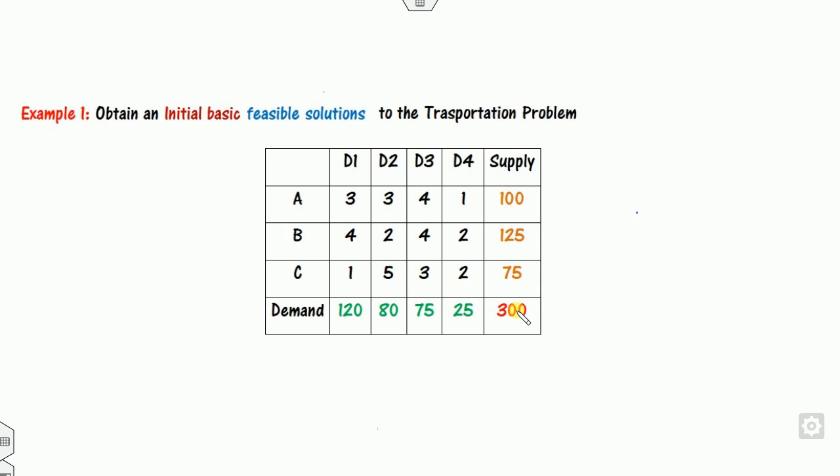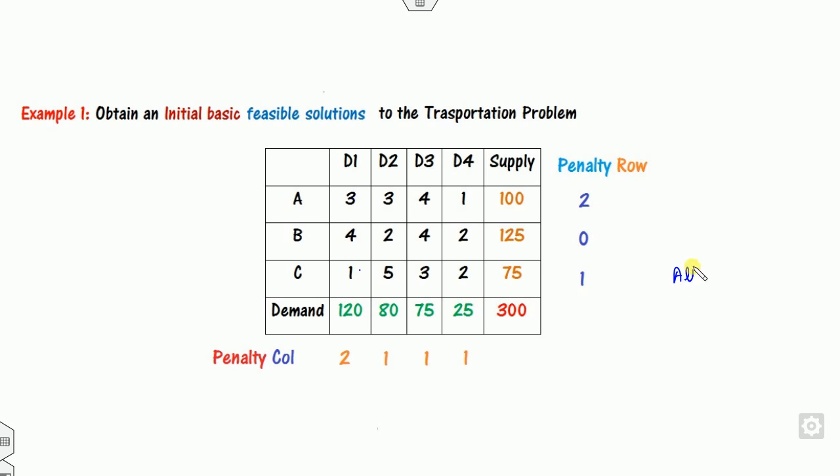Now since it's a balanced transportation problem, in the VAM method we first find the penalty row-wise and the penalty column-wise. To find the row penalty, find the two smallest numbers in the first row, that is 1 and 3, and take the absolute difference between them, 3 minus 1, which is 2. Similarly here 2 and 2 give 0, and 1 and 2 give 1. Similarly you can find it for the columns, here 1 and 3 and so on. So this is the first step.